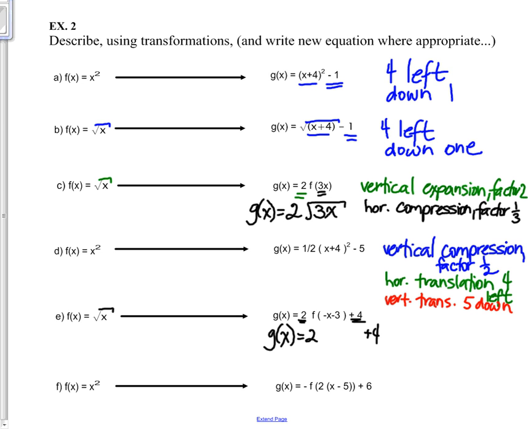The function itself is the square root function, and inside my function would be minus x minus 3. I know that's not how I want to see my function. For horizontal translations, I always want to have x plus a number, not negative x plus a number. So I'm going to change that by putting my negative sign outside, factor out the negative, and rewrite it like that. Now I have what I am used to seeing. X plus a number tells me whether it's a left or a right shift. Now I've got my 4 possible functions.